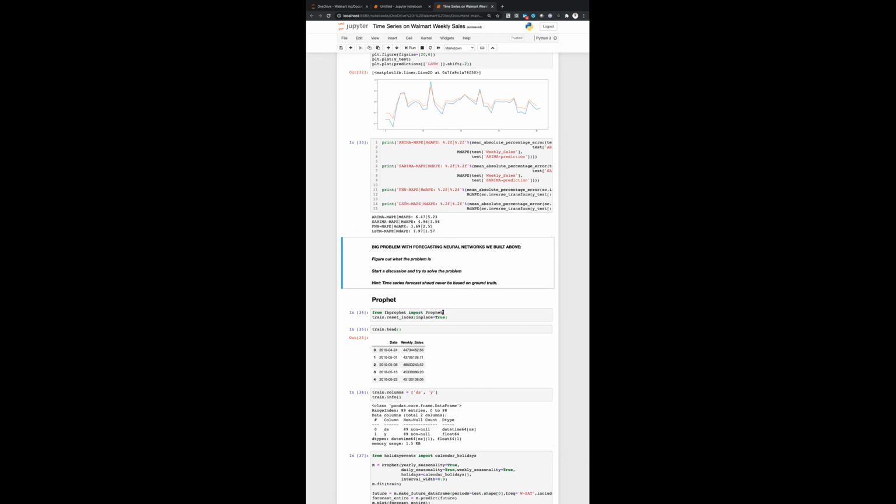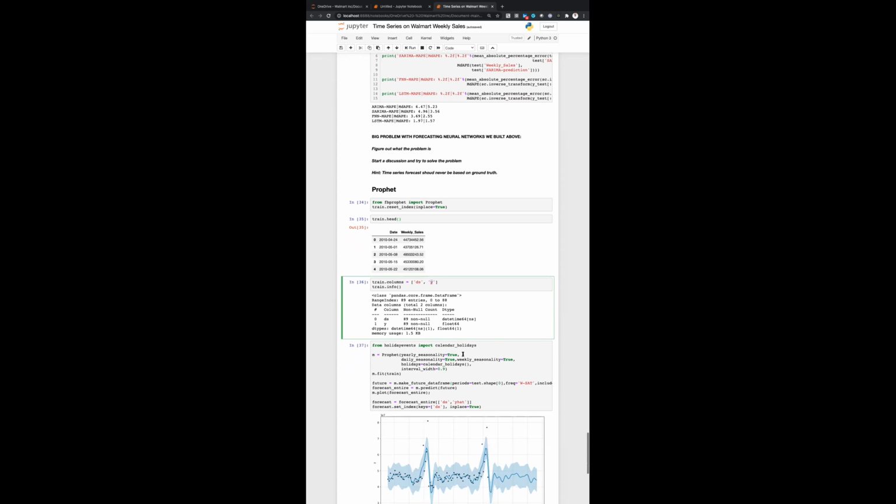Now moving to the Prophet model. The Prophet model is basically just an import from the Prophet library, but again, Prophet itself is a big model that you can be an expert in. What it is doing is basically getting the Prophet model in place, and the way it expects the data, it demands the datetime feature to be named as DS, whereas the dependent to be named as Y. So the date gets renamed to DS, weekly sales converts to Y. And then we did not optimize any of the seasonality here. That, again, is homework where you can actually set up a grid search and optimize this model as well as possible, and see how well the model is performing with those optimized values versus this normal model, which is just using the default settings.